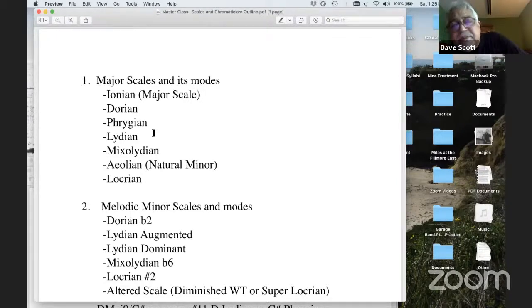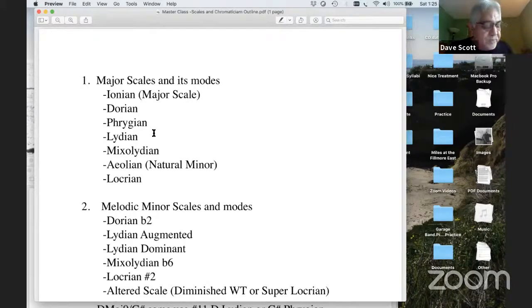The G minor sections are based on the Dorian mode, but when they go to the A minor section, it's based on the Aeolian mode. Little different sound. There's one note difference. The Dorian has a natural 6. The Aeolian has a lowered 6, or minor 6.